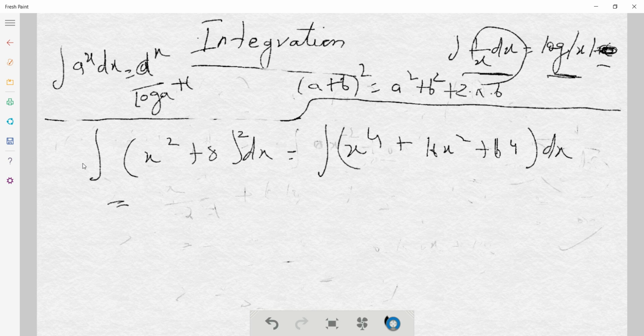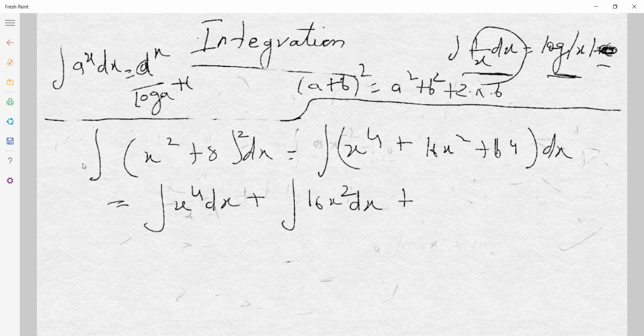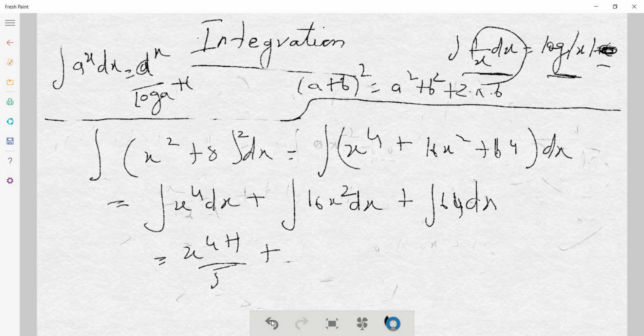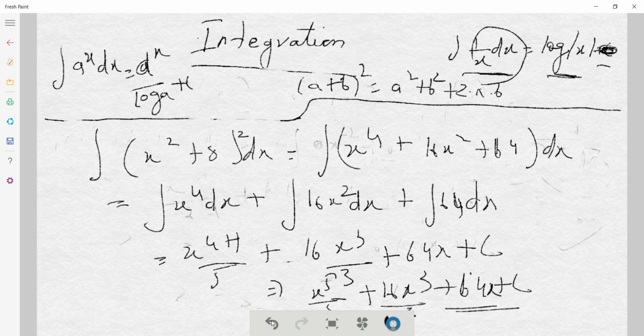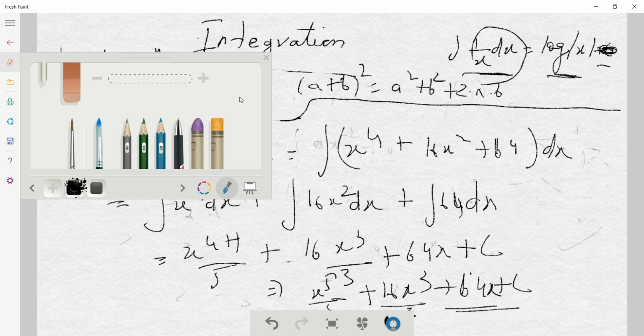All right, now use the integration here. Pretty straightforward. Split into 3 parts, in fact, sorry: x to the power 4 dx plus 16x squared dx plus 64 dx, right? This will become x to the power n. So this will become x to the power 4 plus 1, that is 5, and this one becomes 16 x to the power 3, plus 64 x plus c. There you are. This equals x to the power 5 by 5 plus 16 x to the power 3 by 3 plus 64 x plus c, right? Pretty straightforward. By now you should know how to do this because I've covered many examples already. Okay, so we're done with this one.